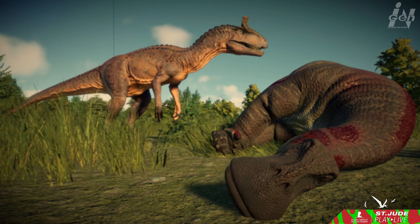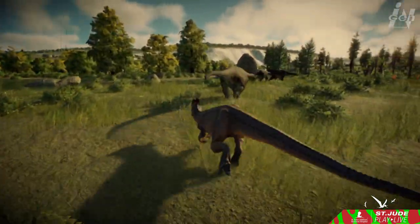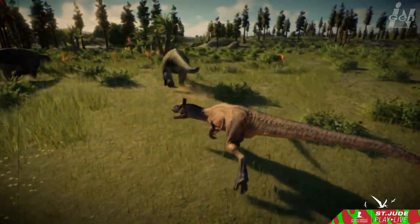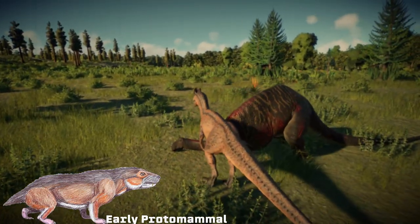Hammer to conclude in 1998 that it was feeding on the prosauropod when it died. Hammer observed that the ribs extended all the way back to the theropod's neck region, suggesting that this individual might have choked to death on the ribs. Additionally, Dr. Hammer discovered a canine tooth belonging to an early proto-mammal in the stomach contents of Cryolophosaurus when it died.